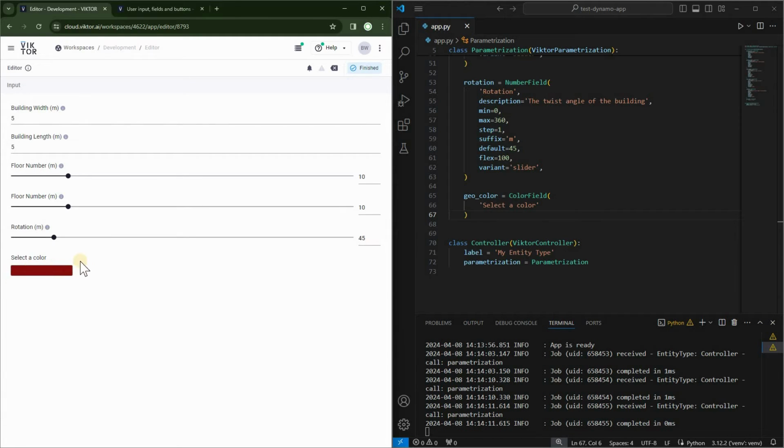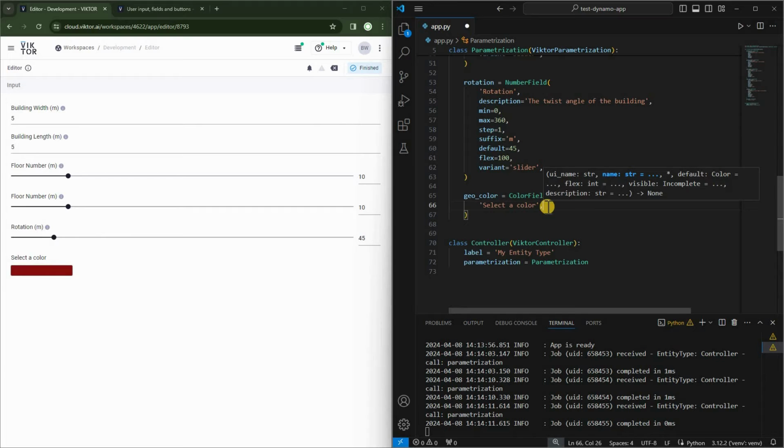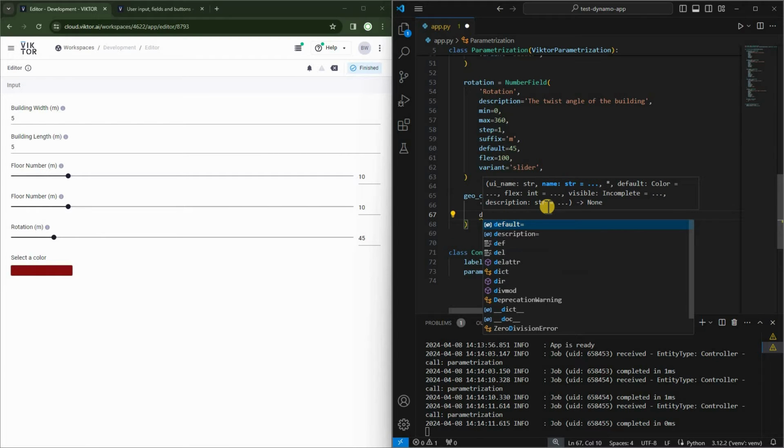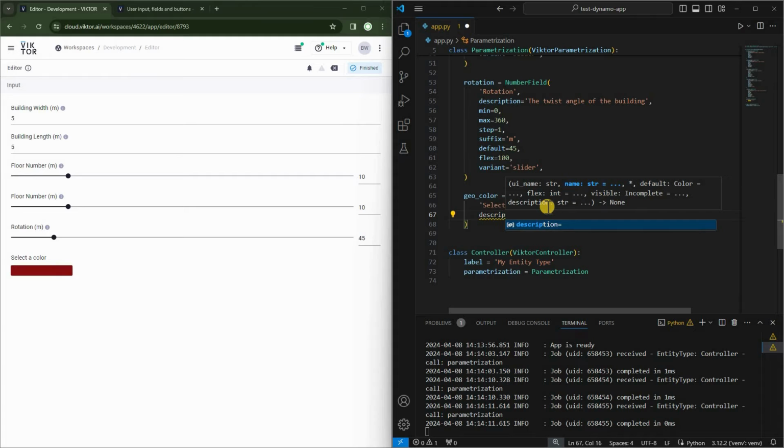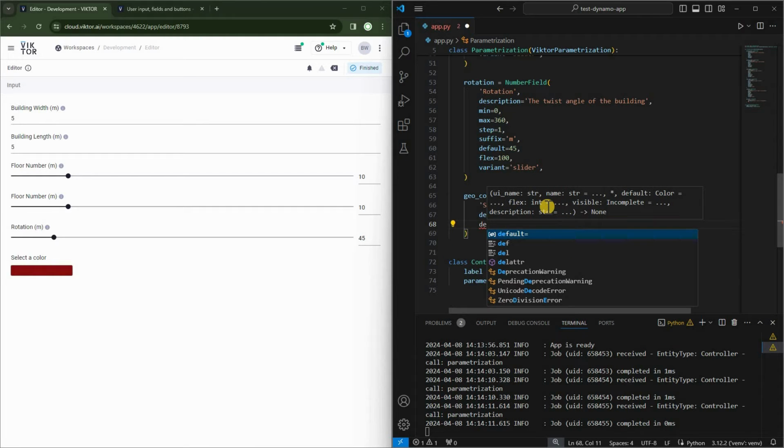But we want that to be a default color. We want to be able to set a default color for that as well. So for that, I'm going to use the computational design essay color, but let's first add a comma and add a description over here. Description, and then I'll prompt the user by saying select the color for the geometry. Perfect. Add a comma, hit enter, and now the default color.